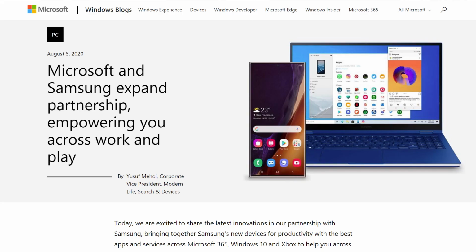Given that Samsung has done so many partnerships with Microsoft, I would kind of expect them to have this seamless connection feature to work with Windows 10 as well. Perhaps in the future, but that is truly something that I really want to see happening, because currently I have a desktop and my phone, and I would really want to switch between those two devices on the fly instead of switching between a Samsung smartphone with another Samsung smartphone or maybe another Samsung tablet.